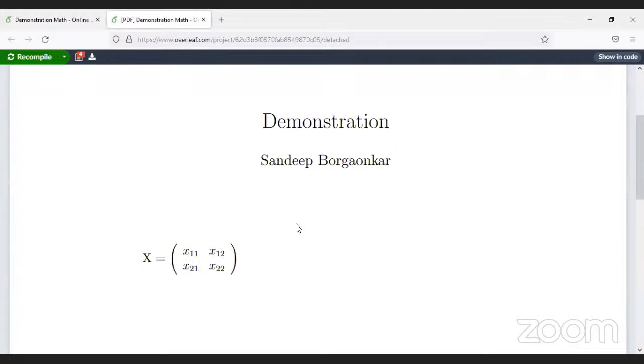Yes, x equal to x11, x12, x21, x22. So this is how you write matrices. Now, if you want square brackets, or if you want a determinant, you can just give a vertical line and so on.